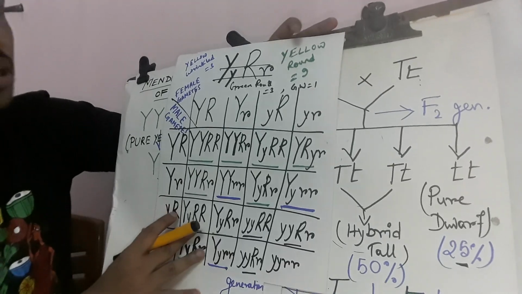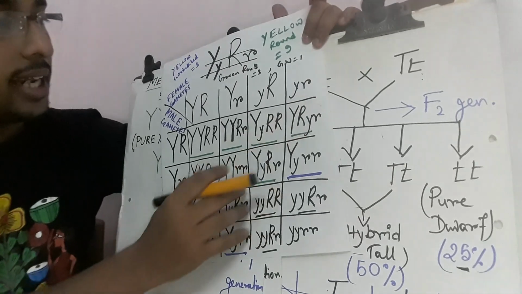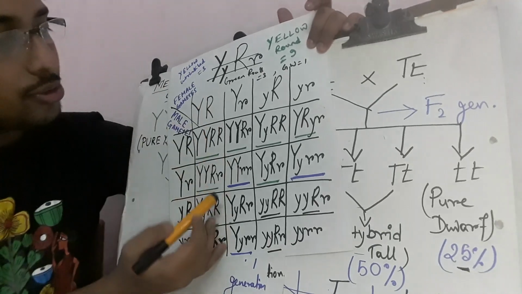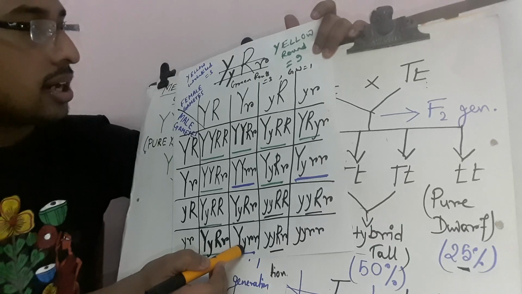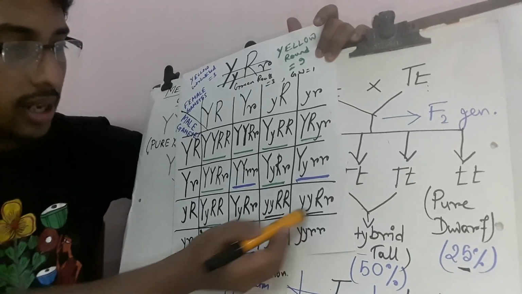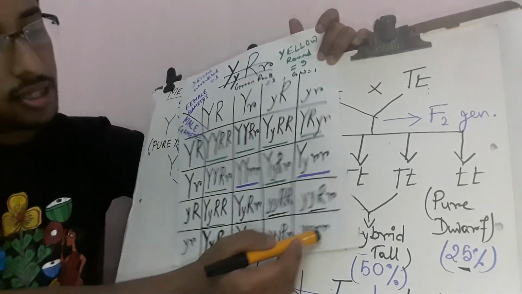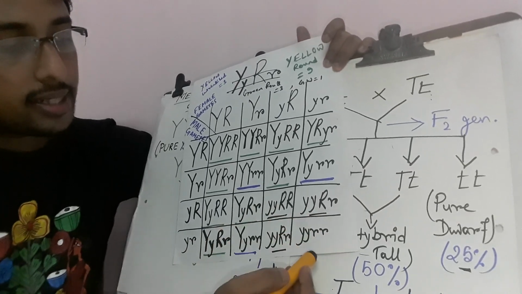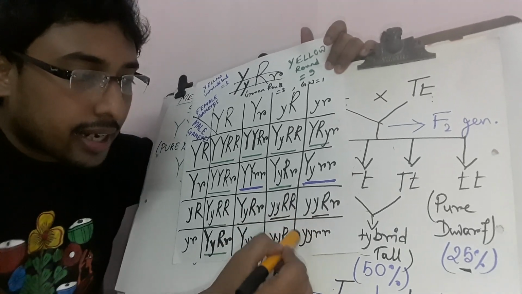How many combinations? 9 combinations. And the structure we are getting here is yellow wrinkled seeds. How many yellow wrinkled? That is 3. We are getting the structure 1, 2, 3, and green round seeds 1, 2 and 3 green round. So these are also another combination. And the last one, just one character, that is the green wrinkled character. That is a recessive character. It is not suppressed, and we are getting that character.